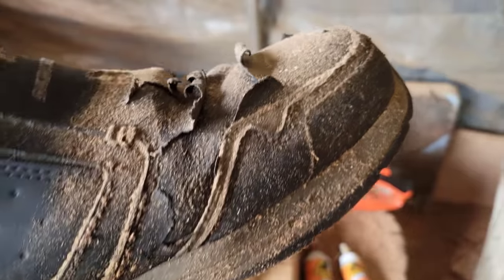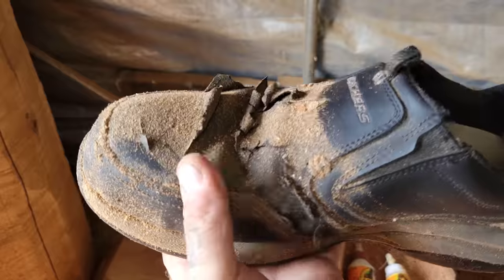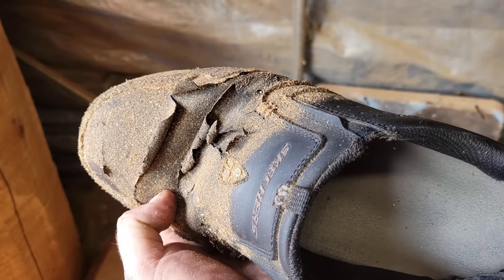Yeah, they're my chainsaw carving shoes. You think I should buy some new ones soon? They're steel toe. Do you like them? That's all.